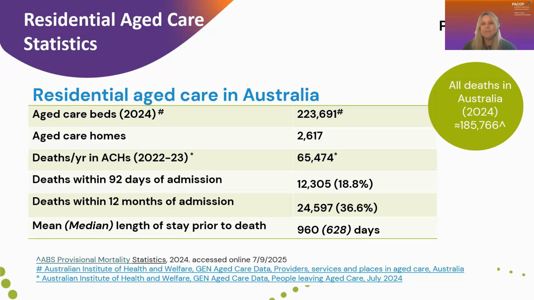Why that's really important is because it sets the scene for everyone to know that when someone is admitted to a residential aged care facility, they are already clinically deteriorating. If they weren't deteriorating, they'd still be living at home with home care help if needed, or with family or friends. By the time they are admitted to residential aged care, they are already on that downward trajectory and are already clinically deteriorating.